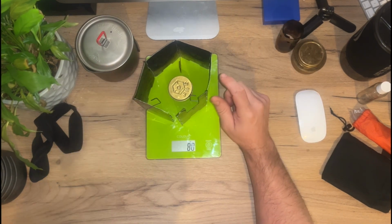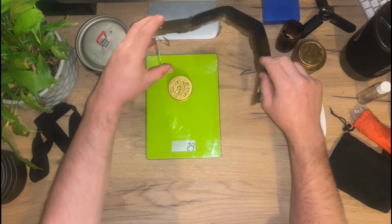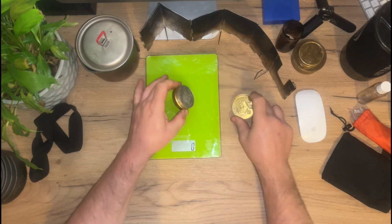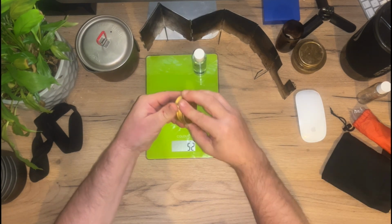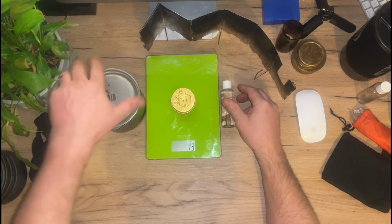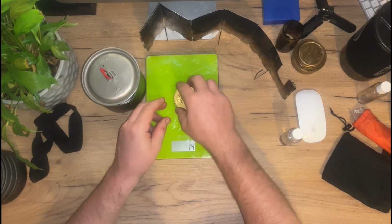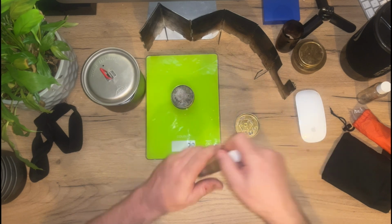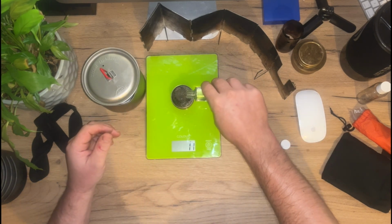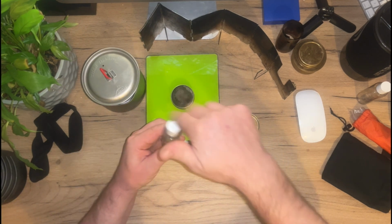Back to this. Like I said, this is my ultimate lightweight kit. If I was going out for one night, my Speedster, my fuel, and my titanium kit, and obviously this is how it's set up. That's only a quarter of a bottle.